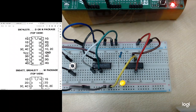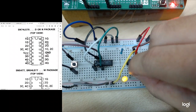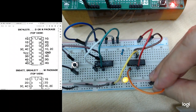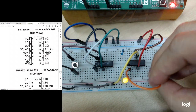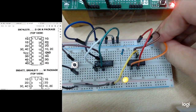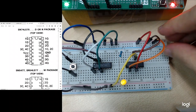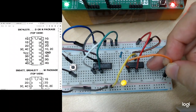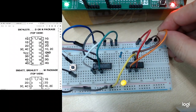To turn it off, I need to use 1D. 1D is the second pin here, the input. If I connect to ground, it should go to ground, right? This is the latch signal. If I connect to 1, it should be 1. By default, I think the circuit will be on whenever there's no connection to your 1D. That's why I can test it only using this method.